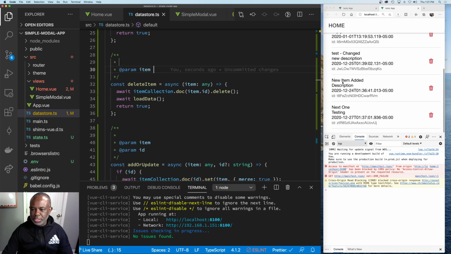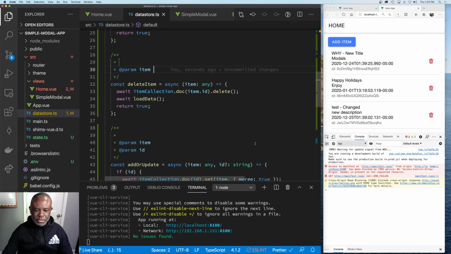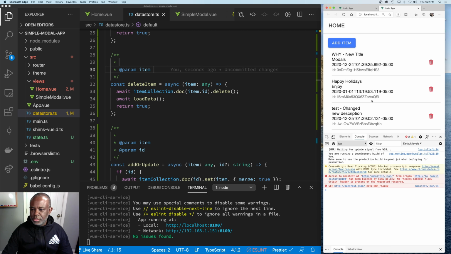So let's delete some of these old ones. This new item added, let's delete this. Deleted from the list. Let's delete all the old ones. Deleted from the list. These were all ones that I modified today. And so you can see they're still there. And just so that you know everything actually got persisted, if I reload the database, you can see that it's brought all of the records back.